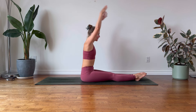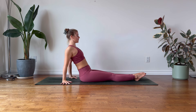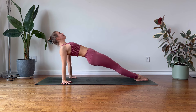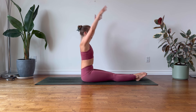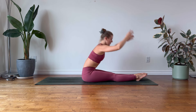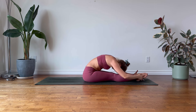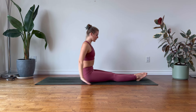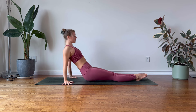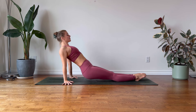On your inhalation, reach your arms skyward, spine to length. Exhale, forward fold, round the spine. Inhale, reach the arms up. Exhale, lower your palms onto the mat. Inhale, press into the palms, raise the hips, open up the heart. Exhale, lower the glutes down. We'll do that again. Inhale, rise up. Exhale, forward fold, round the spine. Inhale to rise and open up the chest. Exhale, palms on the mat. Inhale, rise into your reverse plank — engage the glutes. Exhale, lower down.